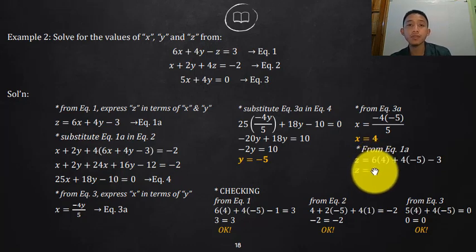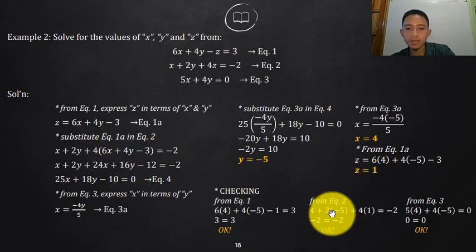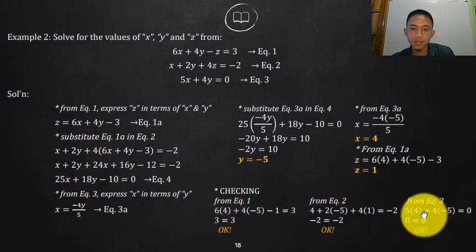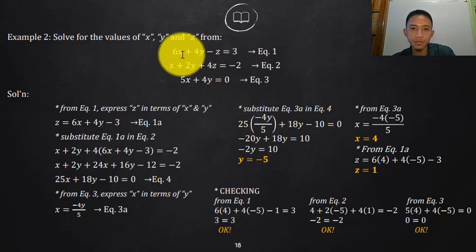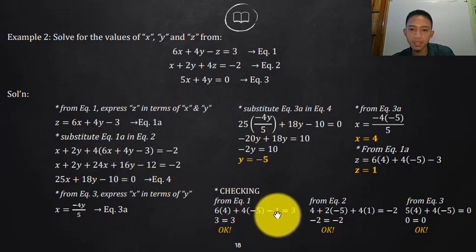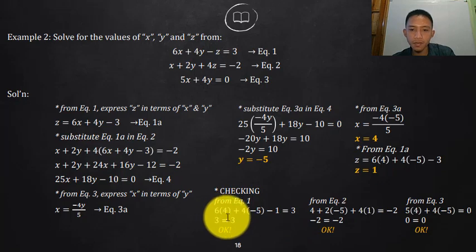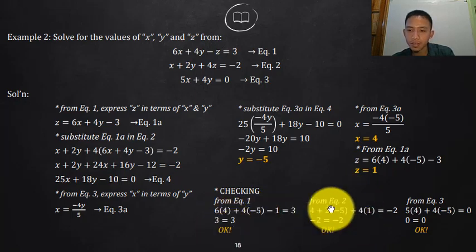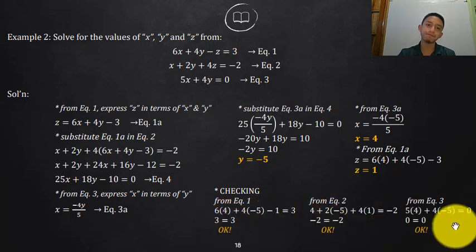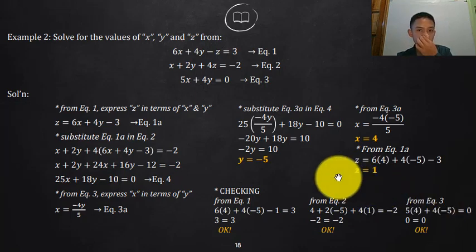Again, all you need to do is check to make your answer 100% correct. I showed you the three checks, but it's up to you. You can choose one. Let's say equation 1. Substitute x, y, and z. x is 4, y is negative 5, z is positive 1, but that is originally minus, equals 3. So calculate: 24, minus negative 20, minus 1. 24 minus 20 is 4, minus 1 is positive 3. Yes. And you can check the rest. So that's it. That is substitution.